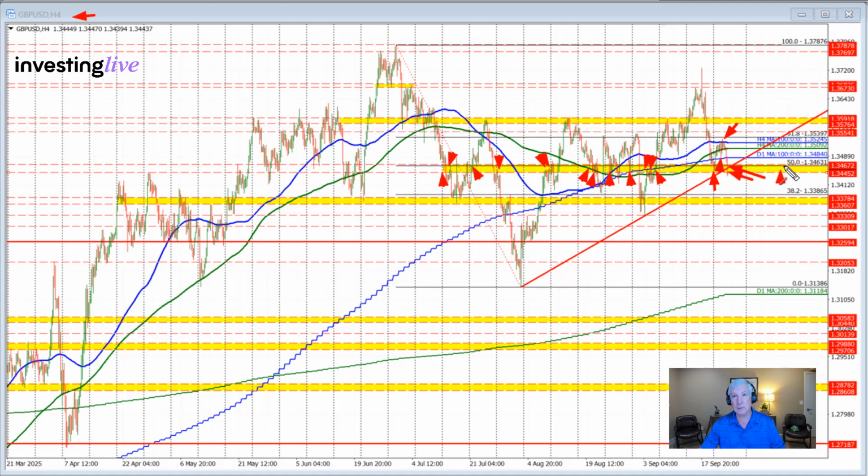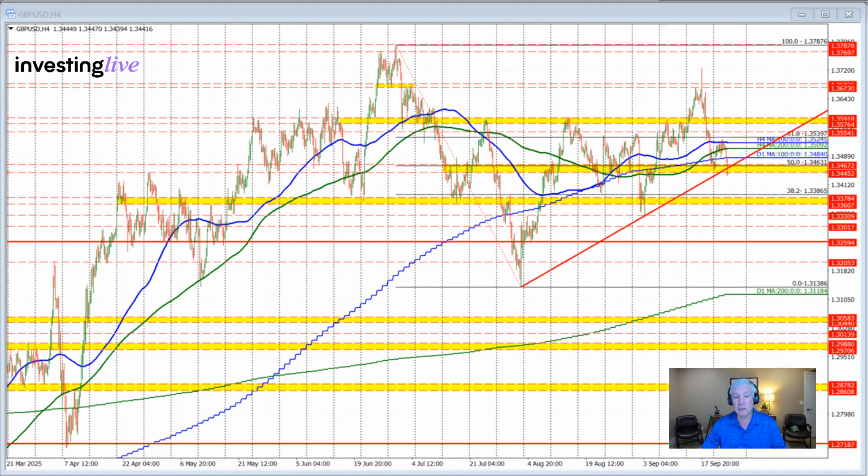And currently the price is now back below or trading below this swing area. And also the 50% midpoint of the move down from the July high to the low price that we saw in the beginning of August. So all those levels have been broken, and that has given the technicals a little bit more of a bearish bias. So be aware of that.